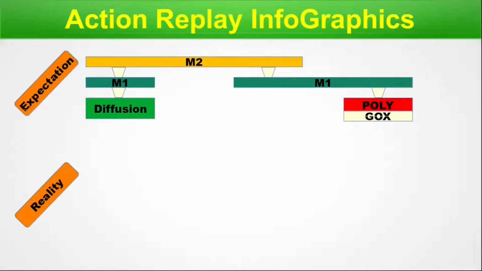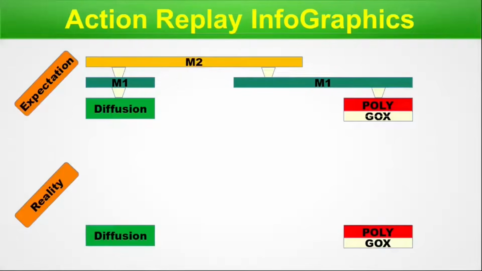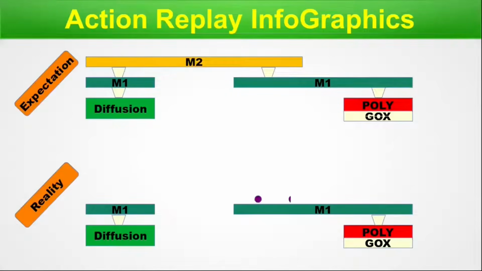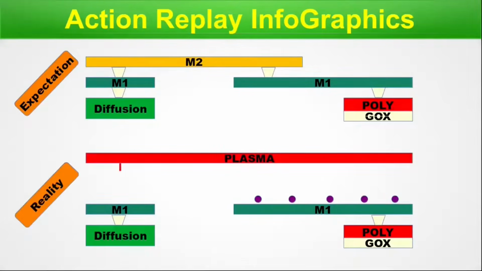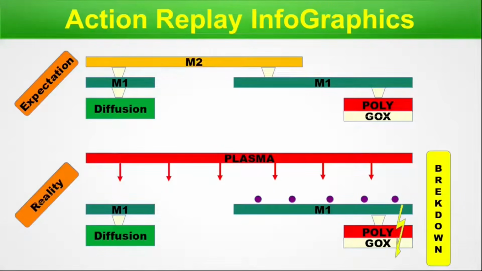What we have in reality: the diffusion layer is here. Here is the poly and gate oxide. You can compare the two things. Here we are reaching up to metal 1. Then here, the plasma induced charge accumulation happens on metal 1, which may cause the breakdown of the gate oxide. Here is the plasma environment, and here goes the breakdown once all the charges which have accumulated exceed a certain limit. So this is the real.